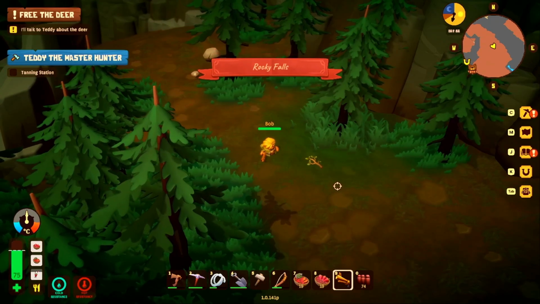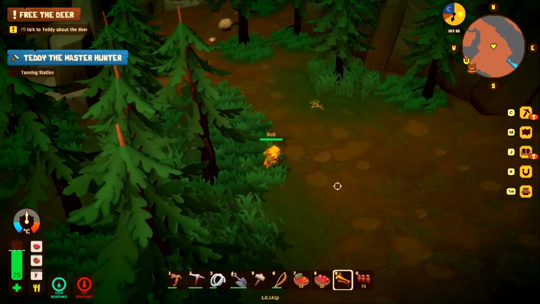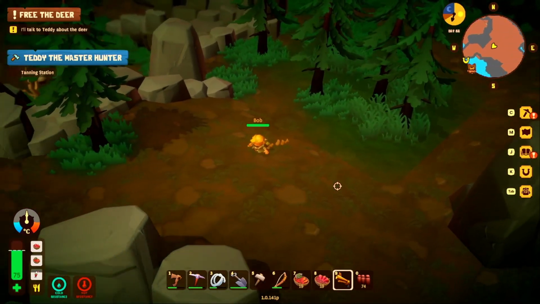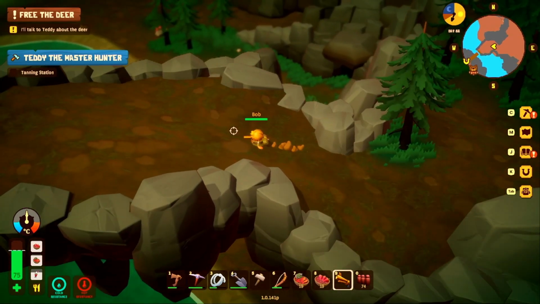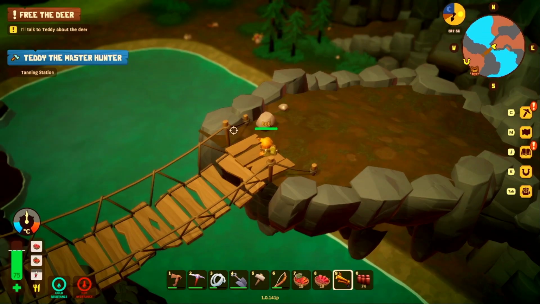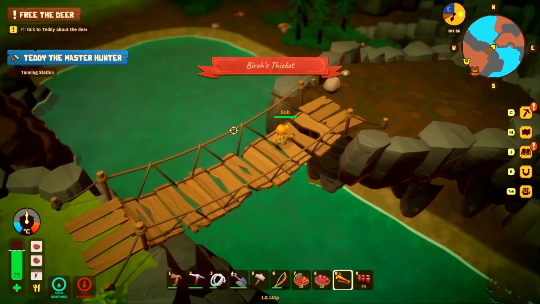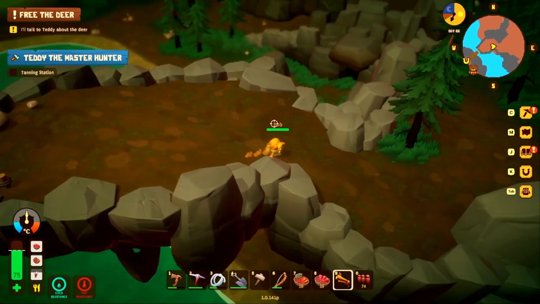It's okay. Rocky Falls. Okay, we found Rocky Falls. So that's good news. I'm guessing this bridge is incomplete and you could repair it if you brought enough stuff, which we probably did not. Nope, I'm actually totally wrong. Looks like you can cross if you want. All right. So, Rocky Falls. We found it. We're looking for Grip Corp.